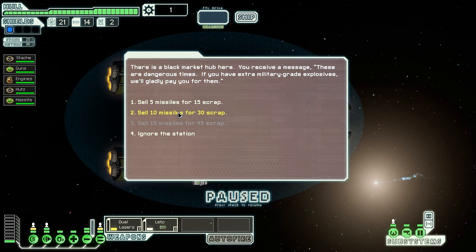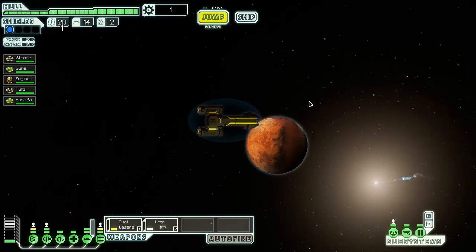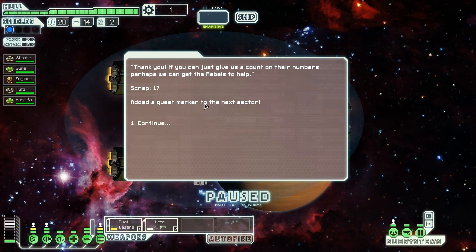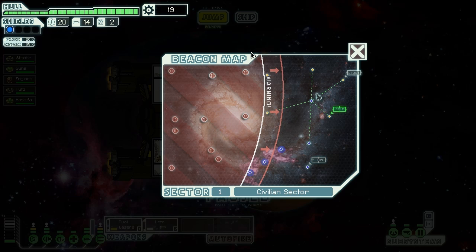Oh, I wish I wasn't a missile boat. For now, I need my missiles. Quests. I love quests, and they give me some scrap. Must be in the next jump, and there's another store. I think I can go bam, bam, bam, and make it.